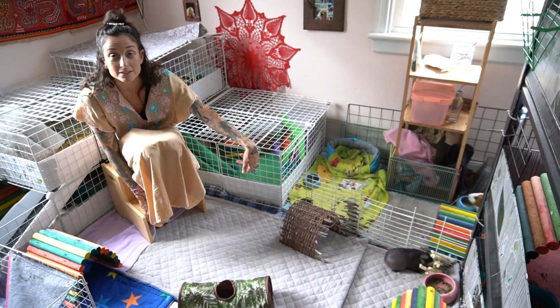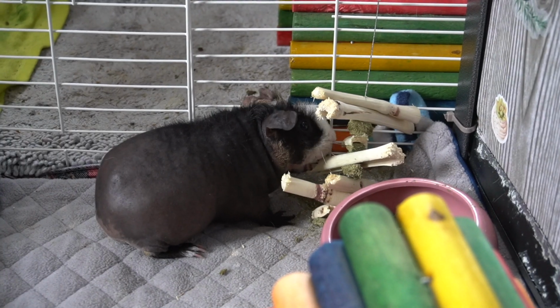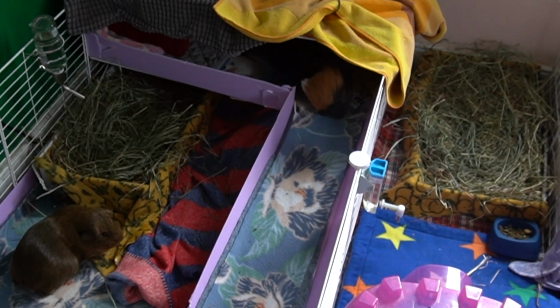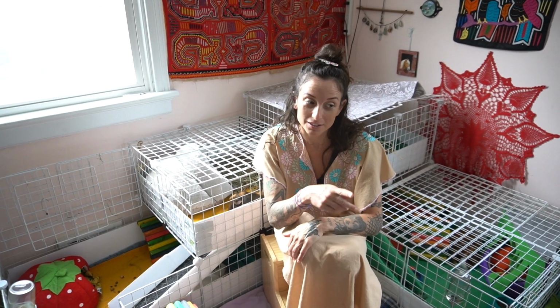Look at what last week is when I did the favorites video, right? My favorite things. Look how the hay balls are gone pretty much already in a week. They destroy them. Her little foot. Now imagine that pig going up that steeper ramp. I mean, you saw her. This is much better. That girl had to give it some gas to get up those.